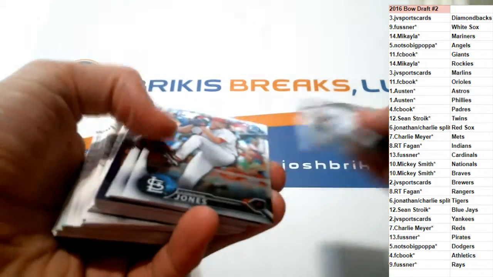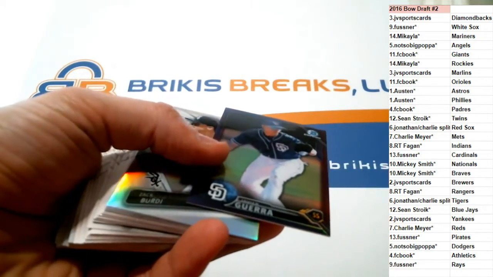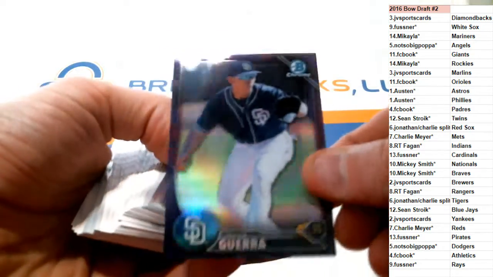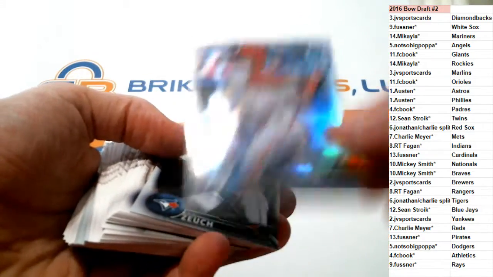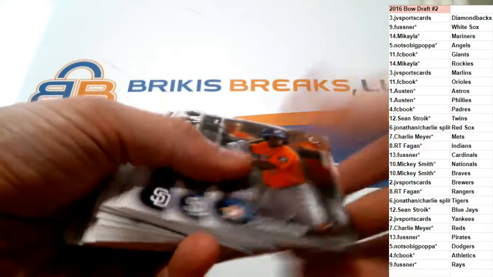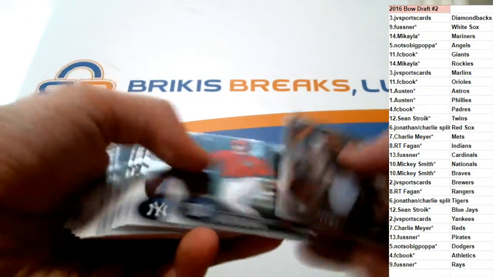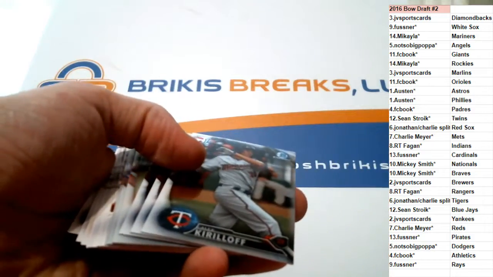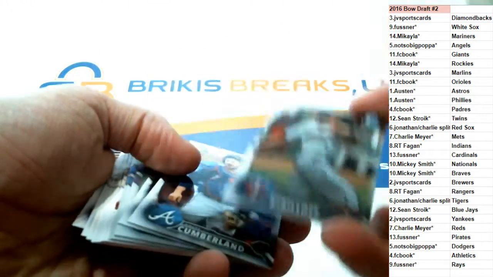Austin Meadows Chrome. Javier Guerra, purple Chrome for the Padres out of 250. Rhys Hoskins on the refractor. TJ Zeuch, first Bowman refractor. I don't know if I'm saying his last name right. Carter Kieboom, and there is a Kirilloff base, first Bowman Chrome base for the Twins, Sean.